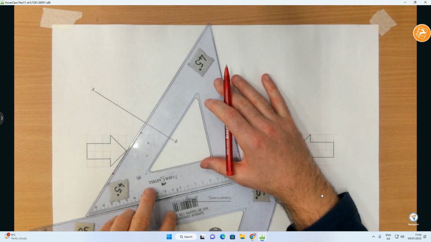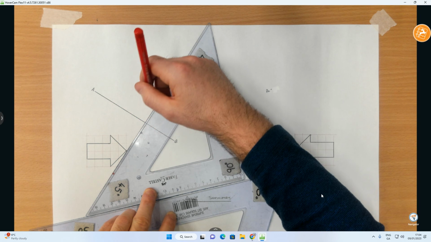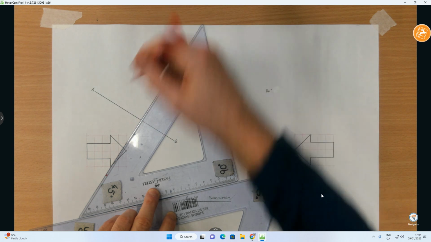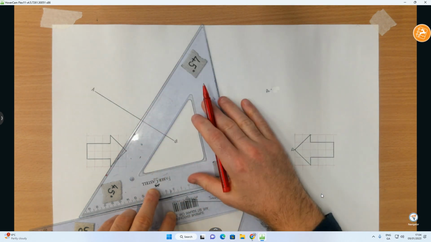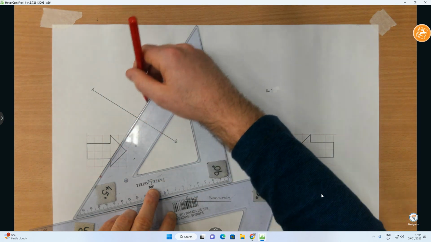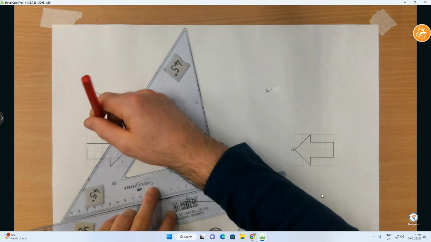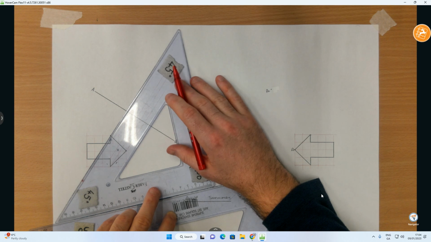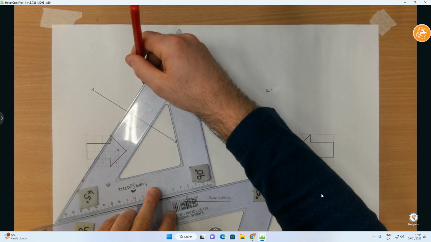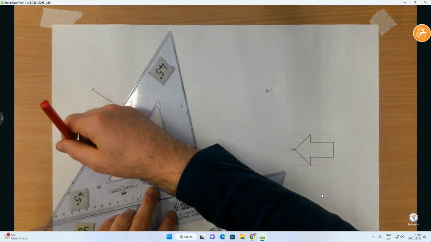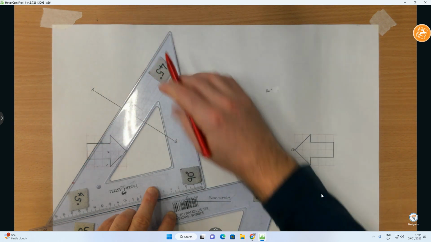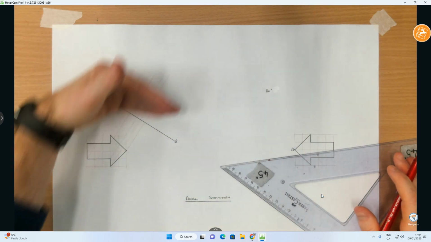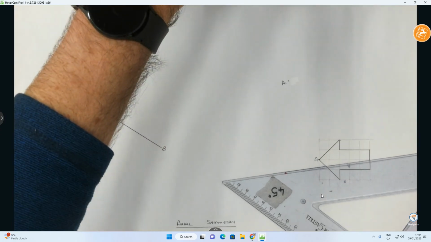At every one of those points, I want to project up perpendicular to the axis. So there's 1, 2, and depending on the distance away from the line, you can roughly estimate how far you have to go out on the opposite side. 3. Bring it back a little bit. You can see I'm just sliding set squares. This one's probably the closest, so bring that one to about there. Got 2 more to do. 4 and 5, sorry, should say 7. So there's all the lines projected up perpendicular to the axis line.